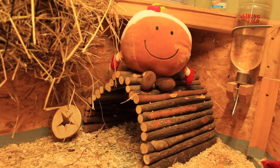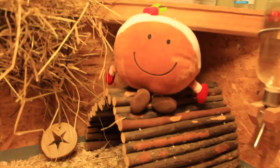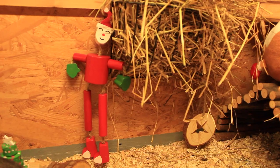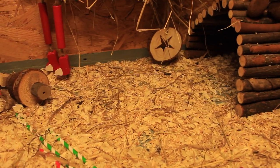On this end of the cage they have their water bottle, a fiddlesticks bridge and this adorable pudding teddy. They then have their hay rack, and hanging off that I've got a star chew and this super cute Santa Claus chew that they were selling at Pets at Home last year. The bedding I'm using is Comfy Bed, which is a mixture of Easy Bed and Dust Free Sheet.